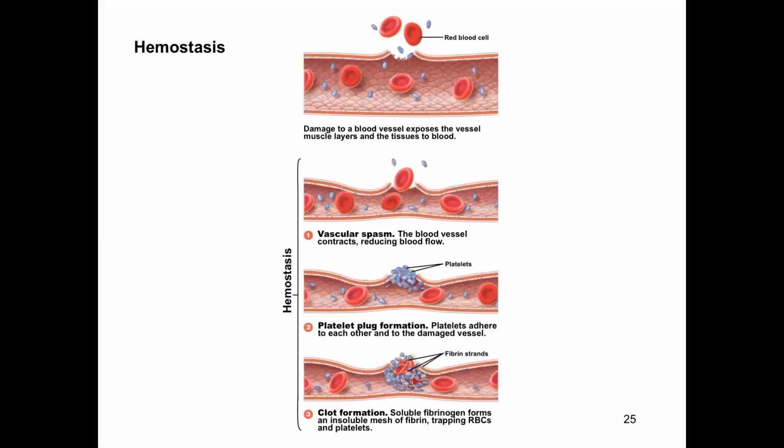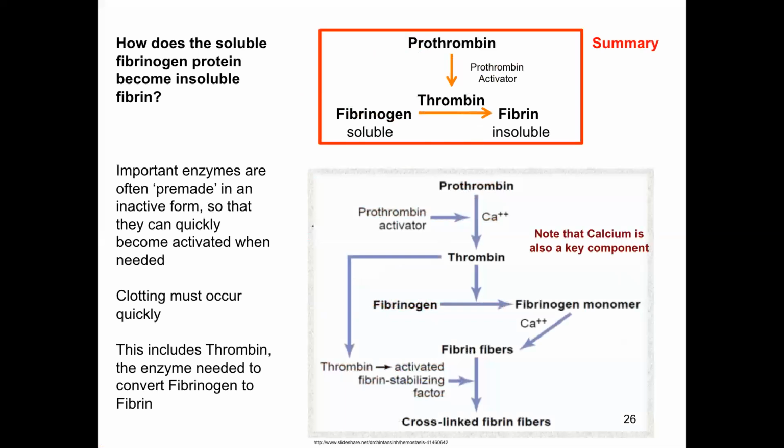So those are your three steps of blood clotting. Blood clotting is called hemostasis, and the first step is vascular spasm. Second step is platelet plug formation, and the last step is the clot. So you have to know what's happening there, and you need to know the order. By this point in the semester, you know I love sequences. So always when you see a sequence, you've got to learn it. So here's your sequence for this chapter. I'll just quickly look at my notes. Is there something I'm forgetting? No. Okay, so how does this happen?